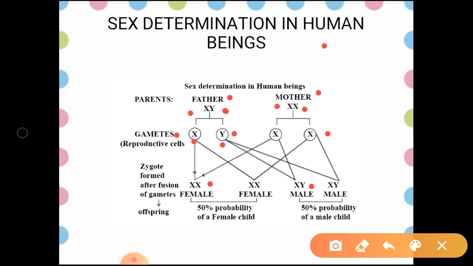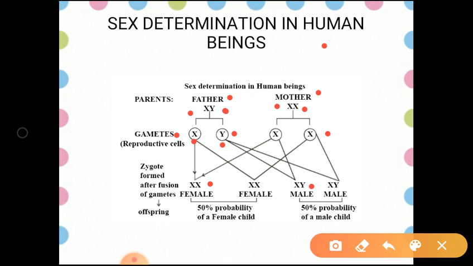So, who is determining the sex? Male is determining the sex. But normally in society, when a female gives birth to a girl baby, society blames the female for giving birth to a female child. But in the human population, sex is determined by the male, and male is heterogametic.